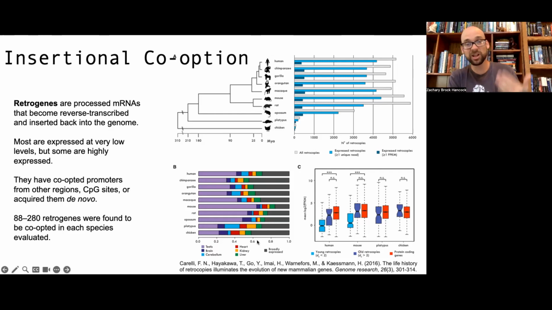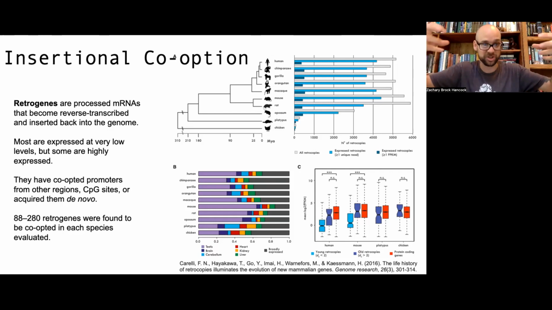Now, interestingly, the level of expression increases with the age of the retrogene. So those that are particularly old actually approach the level of expression of the protein coding genes themselves, with young ones being much lower levels of expression. This is exactly what we would expect to see if initially the insertion of a retrogene has no function, right? So it should be expressed at very low levels. It doesn't actually do anything. But over time, as its age increases, there's more opportunities for it to acquire novel function. And as it acquires novel function, including novel regulatory pathways, it then increases its expression. And so that expression level begins to approach the levels of expression that we see in known functional protein coding genes.